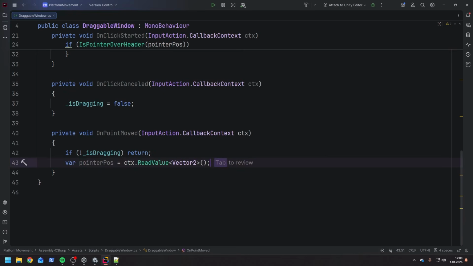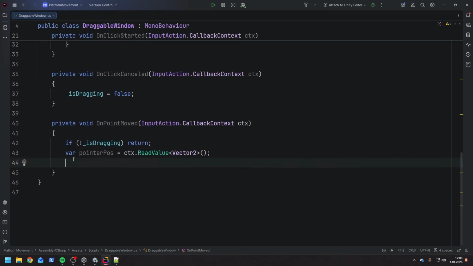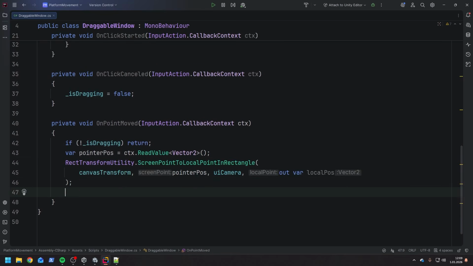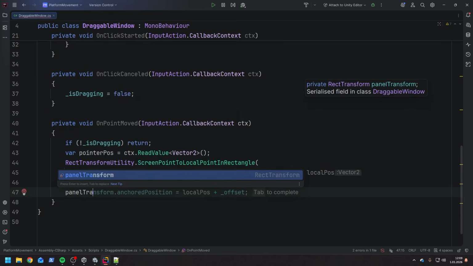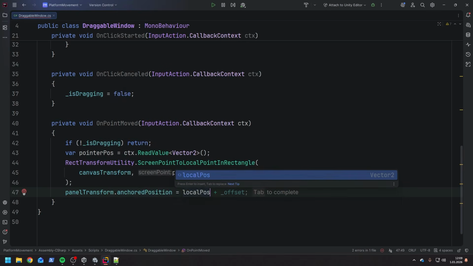Then we once again use the same method from the RectTransformUtility class. Because we are using it already twice, it would probably be best to extract it to a new method. And lastly, we set the panel's anchored position to the local position we got from the RectTransformUtility and add our offset to it.